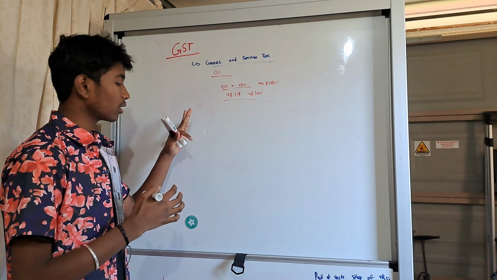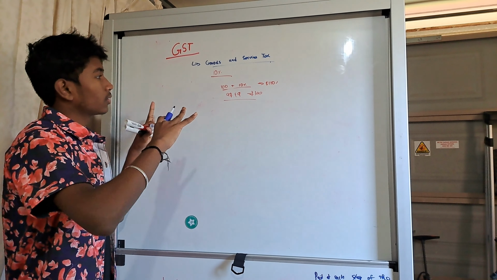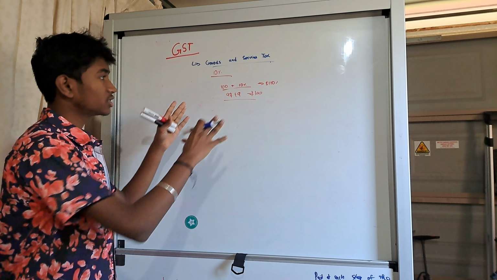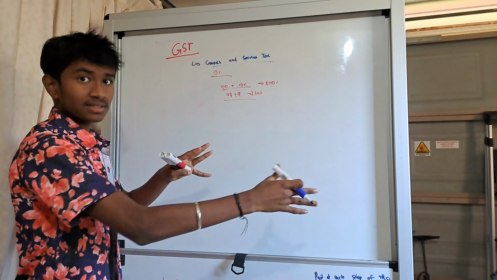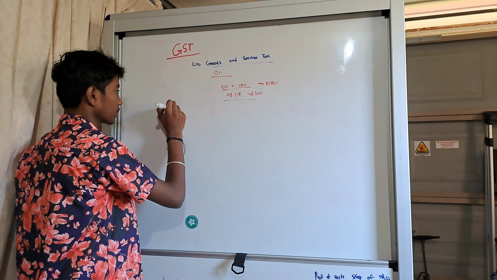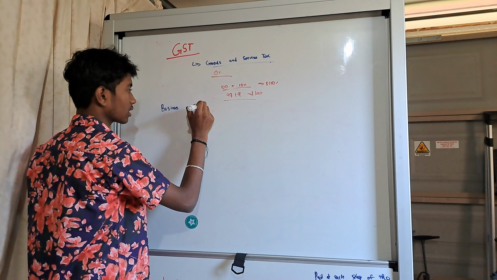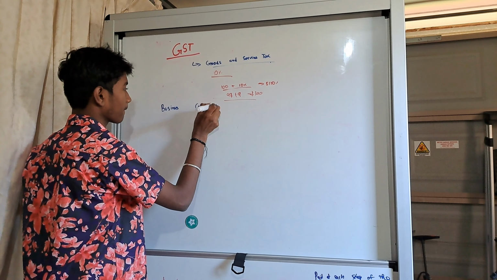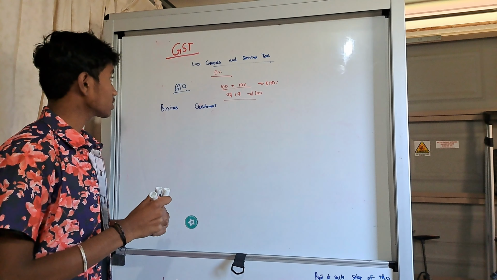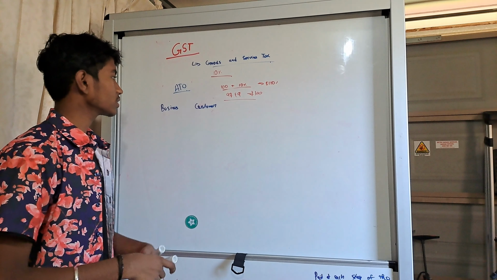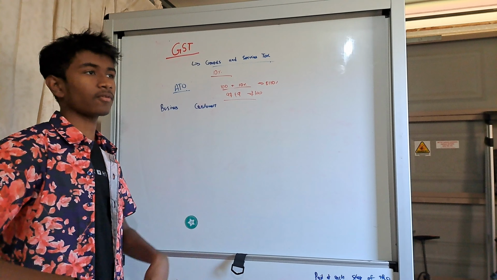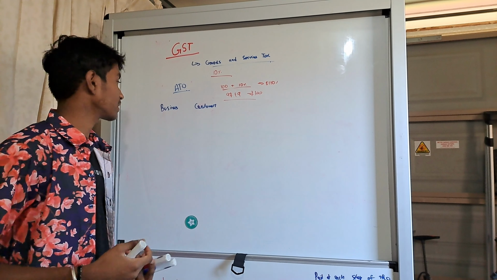Now, GST, okay, this is all plain and simple, right? So all businesses, the end consumer pays the GST, the businesses collect the GST, so business, customer, ATO. I forgot to explain what ATO is. ATO is the Australian Taxation Office. These guys are the ones who collect all the tax money, give it to the central government, and distribute it for, I don't know, the money that the government needs to do.